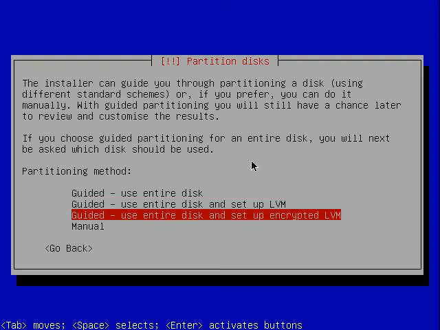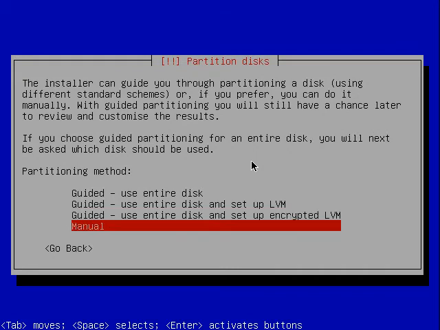The third option lets you set up the entire disk, and this time you use encrypted LVM. Encrypted LVM means almost the entire drive, except for the boot partition, is going to be encrypted. That means every time you start your computer, somebody has to be there to type in the password to let the system decrypt the content of the drive. It's more secure, but that also means that you cannot have a remote restart because it will ask you for the password in order to boot the system.